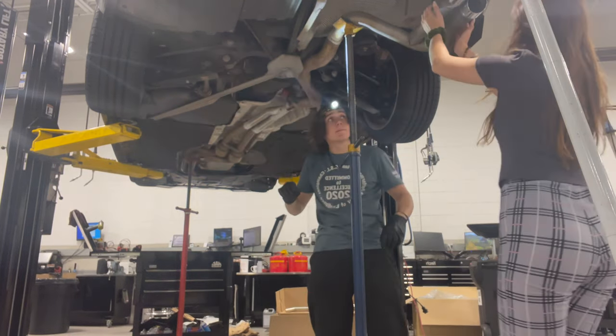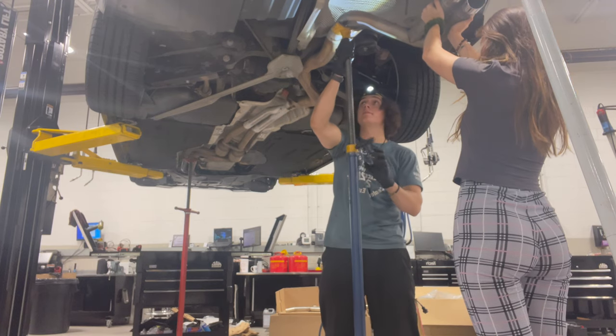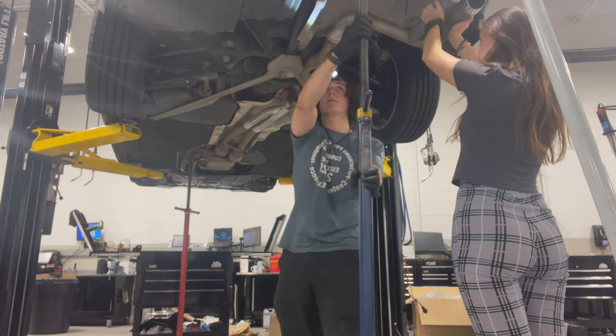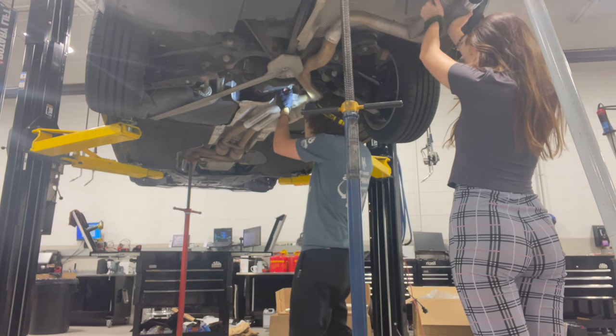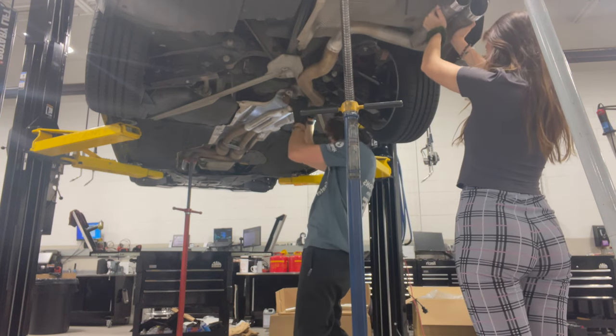Stockton was playing some copyrighted music here, so we're just going to watch us lower this down real quick. And if anyone asks, I was not doing this. Thank you.